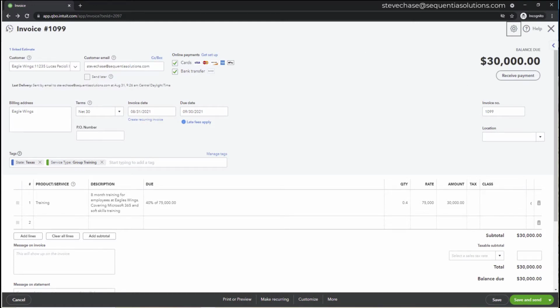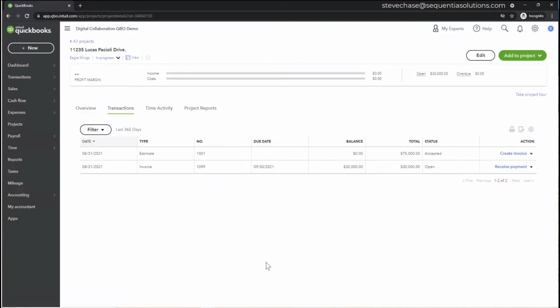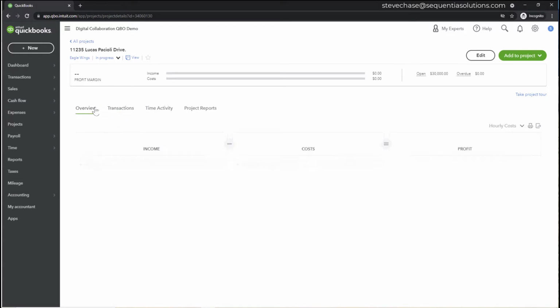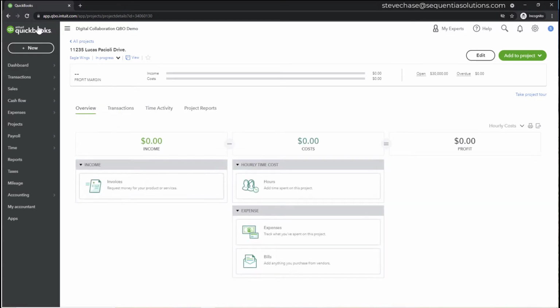Awesome. All right. Let me go ahead now and show you at this particular point in time, if I start at the overview and refresh here. So you might be wondering, well, where's the 30,000 here? Well, it is going to be situated based on if you are cash or accrual basis here. So because I've got my book set for cash basis, my income is showing 0 at this particular time.